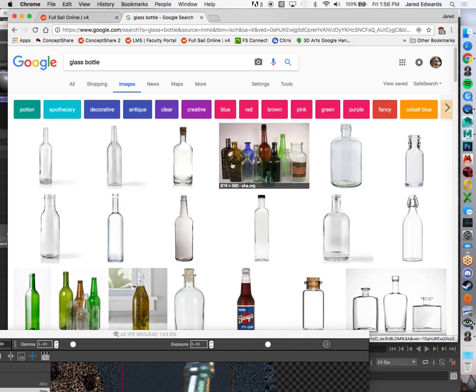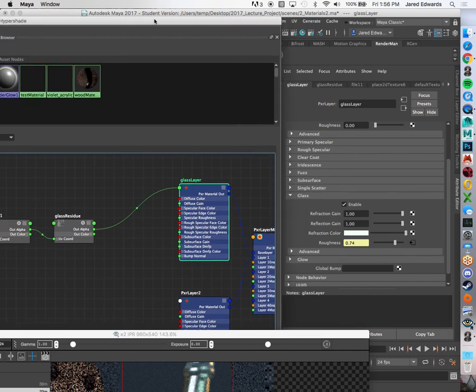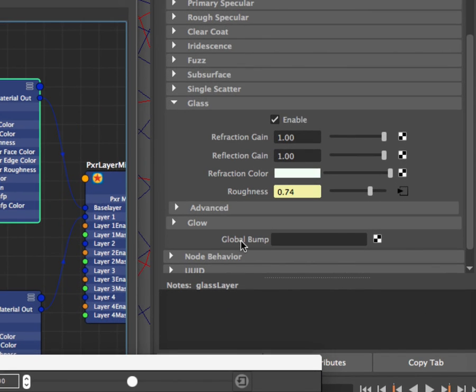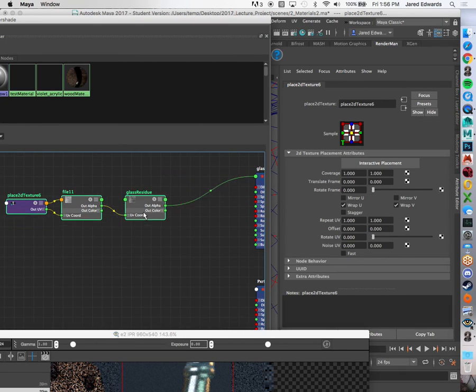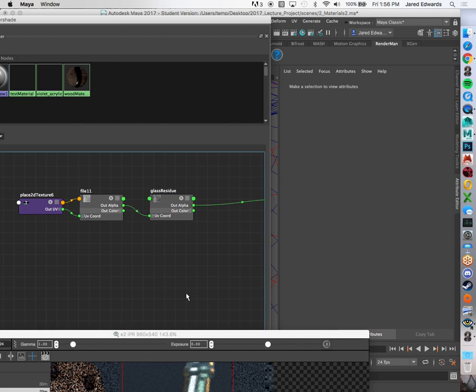This is usually pretty easy to do because all we want to do is have a really broad, soft, almost like a cloud filter effect, just to break it up a little bit. So we'll try doing that. We want to have something going into the global bump right here. So I need something for this guy. Now, what we're going to end up doing here is instead of just doing another 2D texture, like a dirt pattern, I just want this overall waviness.